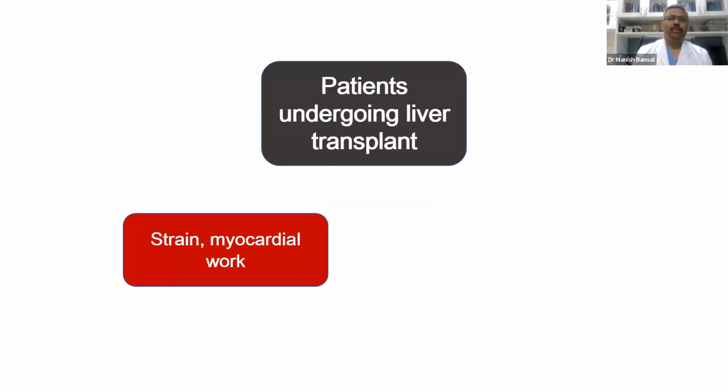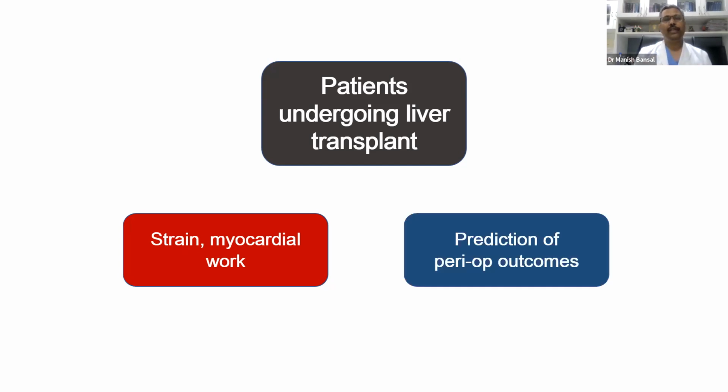But very soon, there will be papers on this. And if we see whatever we are trying to do today, we need to remember that there would be many others who would have already done that. So if we are just trying to repeat strain imaging in cirrhosis patients, no good journal will accept. But if we try to correlate these parameters with clinical outcomes, then it will become immediately important and the chances of publication will improve.